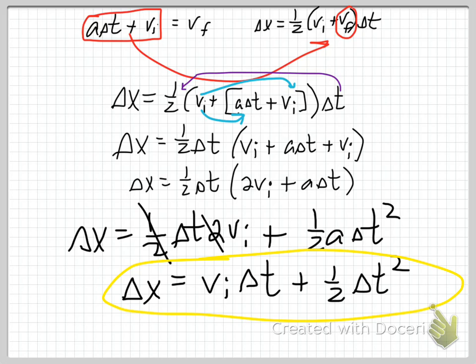And that's the golden right there. Delta x equals vi delta t plus 1/2 a delta t squared. Geez, Louise, you got to keep an eye on me at all times, or I'll do something stupid. There. That's the third of your golden equations. You now have 3 out of 4.